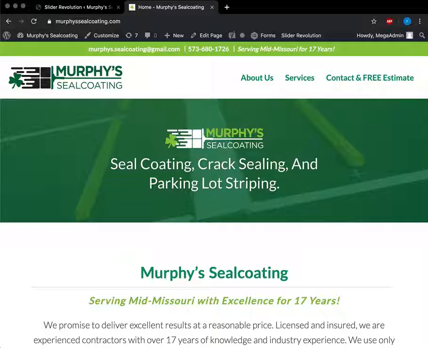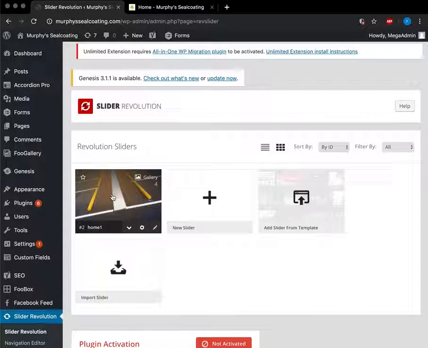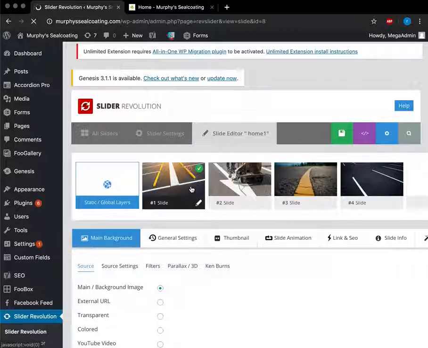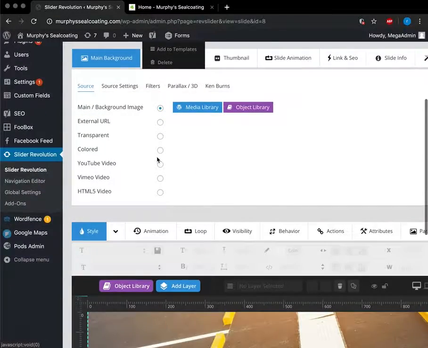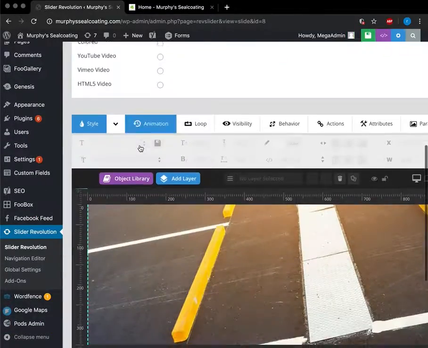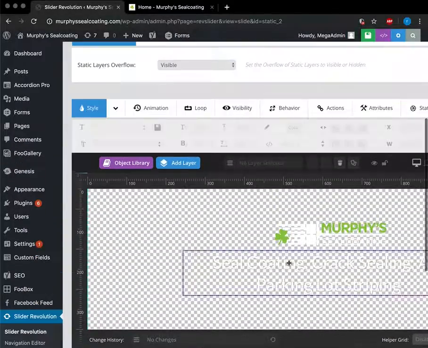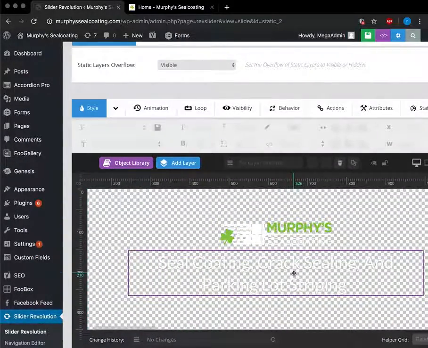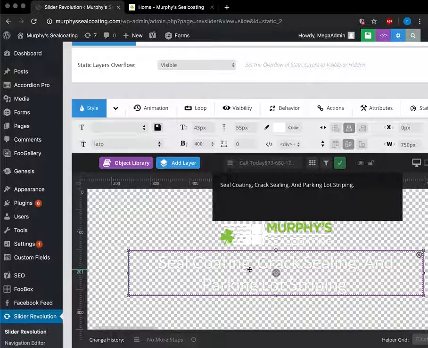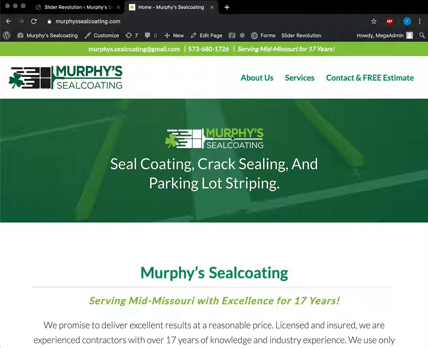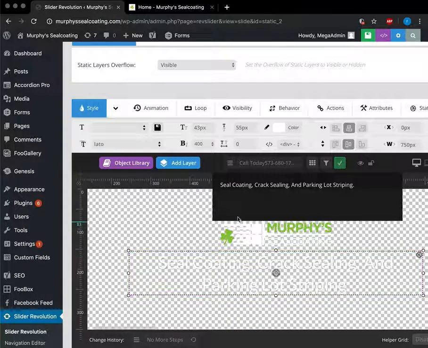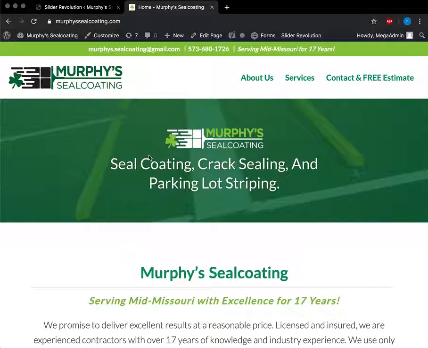See that there's photos behind. That is just on this. So here are the different slides. All of the text is set up on this global layers. The text isn't changing. So this is where you just click on it, and this is the text. So if you wanted to change, I know it's hard to see here, but here's what it says. If you decide you want that to be any different, you just come here, make your change, then you can hit this yellow check or green check mark, and then this save slide. That will change what it looks like up here.